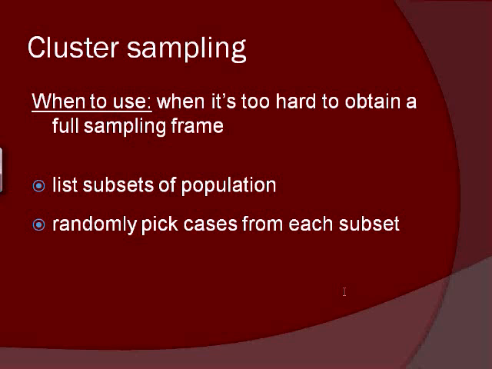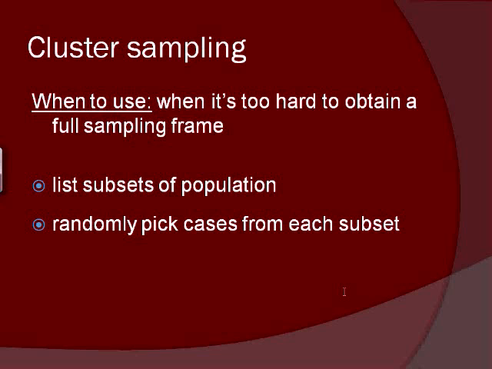from each state. Then, from each county, it will be very easy to obtain the list of schools and have schools sampled randomly from every one of those counties. And finally, from each school, you can then approach the schools and ask for permission to randomly sample the students. And in that case, if a school does give you permission, you can get probably access to the perfect sampling frame for all of the students, the listing for all of the students, and randomly select your cases from there.